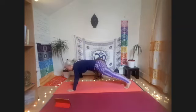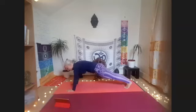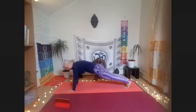But first we hold the plank again. Yes, planking is good for you, especially in the morning, building up your strength for the day. 3. Press into the hands. You're not collapsing in the upper back. One more, come on, you can do it.